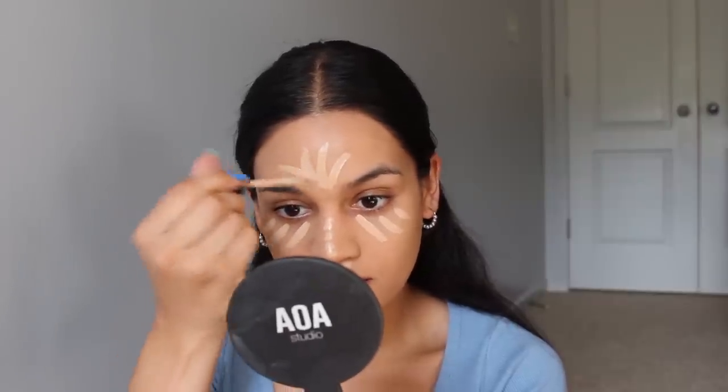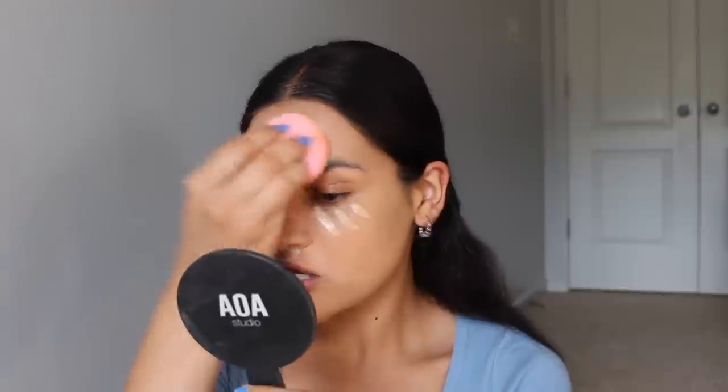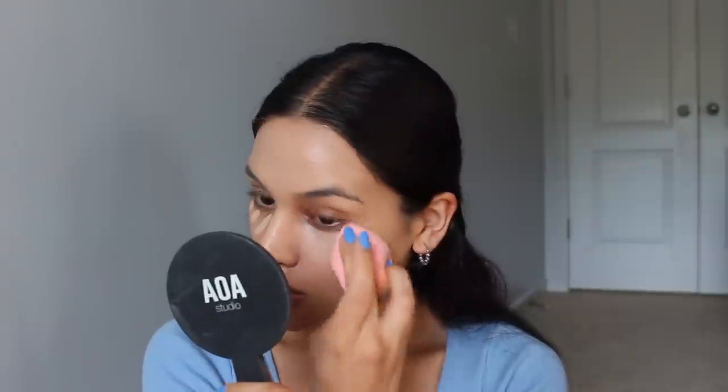This one is super nice if you're looking for something that's really nice, thin, hydrating, but offers a nice amount of coverage. This type of formula from a concealer is actually one of my favorites just because of how lightweight it ends up feeling on the skin. And just like the foundation, it's very thin, but the difference between this one and the foundation is the finish. The finish of the Complete Coverage Serum Concealer is a little bit more dewy, which I kind of love. I love the combination of the more matte finish foundation and the dewy concealer. I feel like they work really well together, and I especially love a dewy look underneath the eyes.